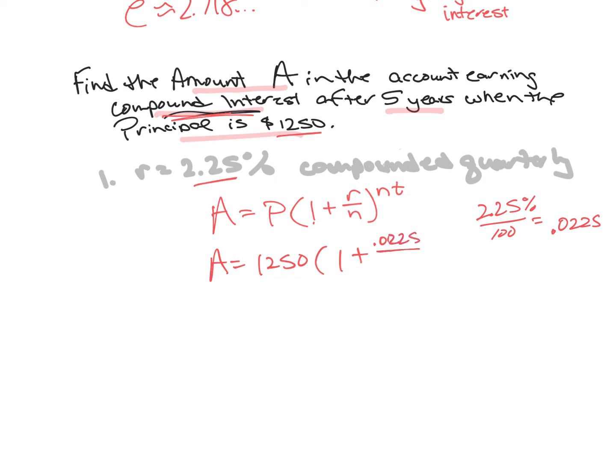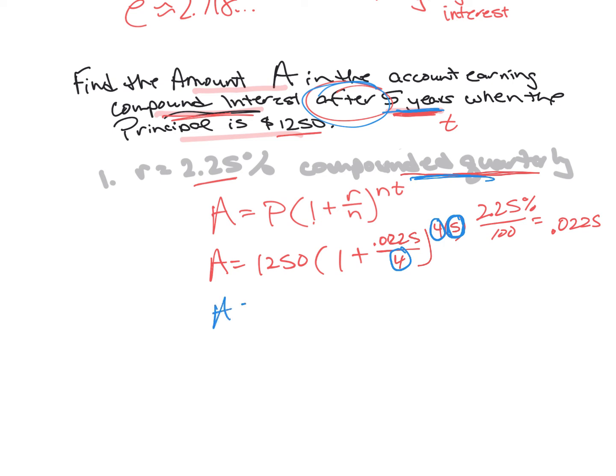225 over the number of times. Well, they're saying this is my T, okay? That's after, so remember T is after, and they want to know the number of times. It's saying it's compounded quarterly. Number of times it's compounded within a year. Well, quarterly means 4. So then we have 4 times 5. So notice these two will be the same. And then this is the T, the total after, like what is it after it's been compounded quarterly.